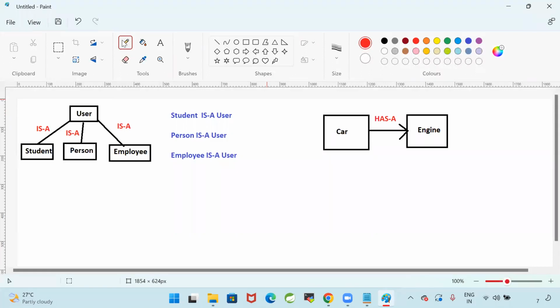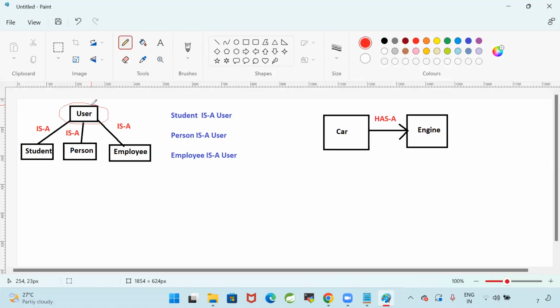Now, when to go for is-a, and when to go for has-a? If you want to use all the properties of one class in another class, then we will go for is-a relation. When to go for has-a relation? When I want some properties.